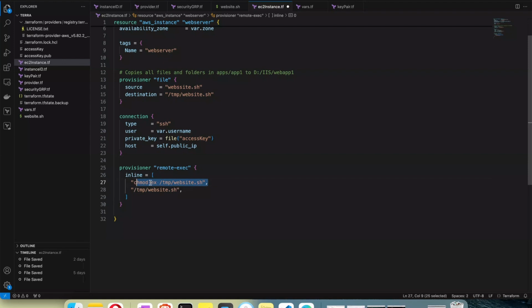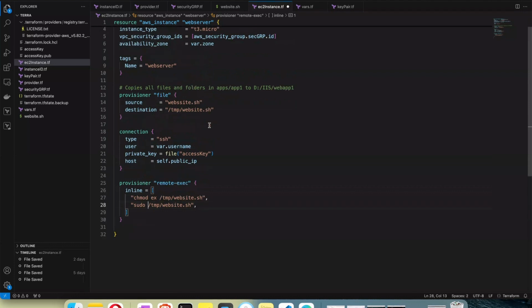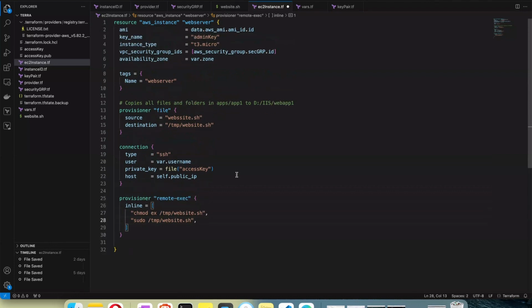So this is going to change the permission. Let me see. Seems like my C is in uppercase. Okay, that's fine. So we are going to change the permission and then be able to connect. Oh, we need a cd here to be able to connect to the server, as you can see. So this is basically all that we needed.